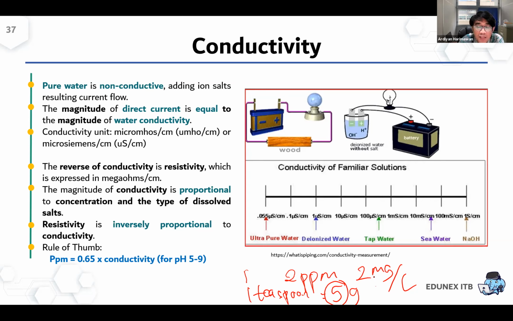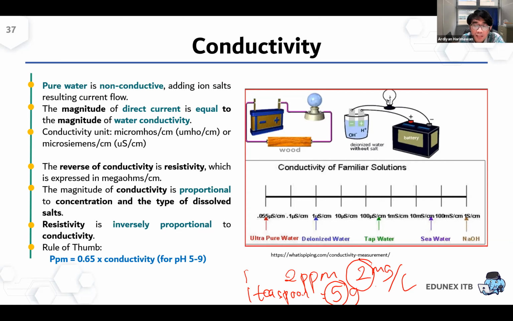2 milligram is like divided by 1,000 in 1 liter of water. So that's a very, very small amount of salt. Ya, jadi dikit banget. Cuma 1/1000 dari 1 sendok teh dilarutkan dalam 1 liter. If you do the gravimetry, can you imagine how tedious it will be? You have to evaporate it, and then you just get a small amount, and maybe the calculation is not accurate. But for boiler feed water, this is the maximum you can go.